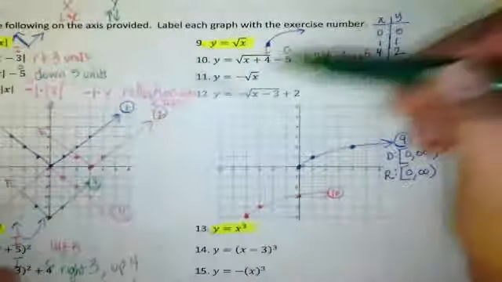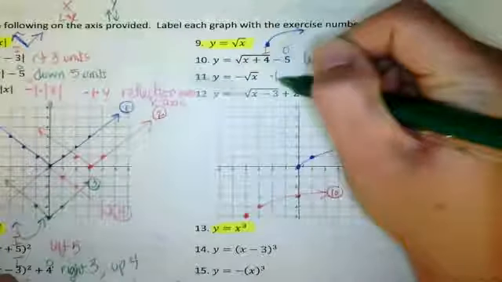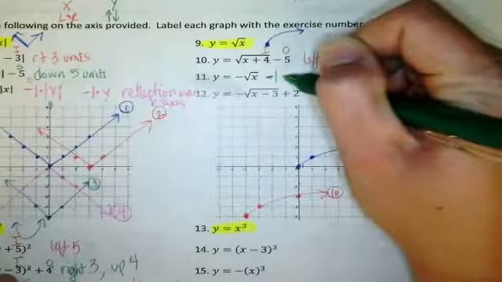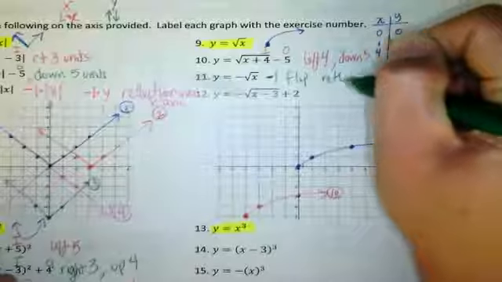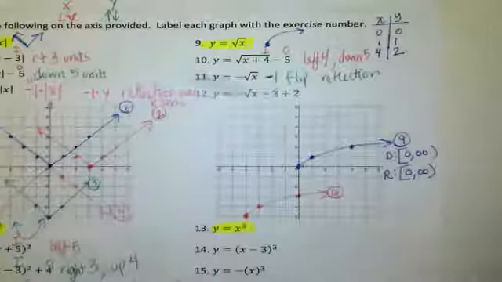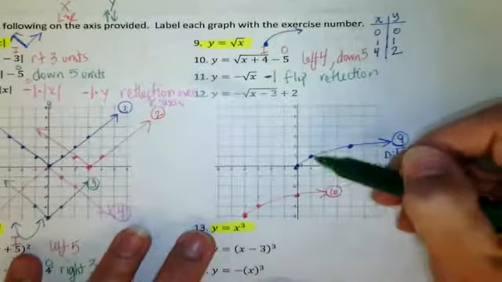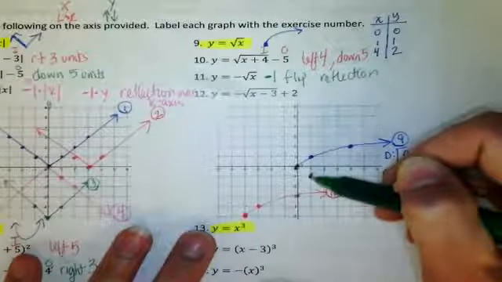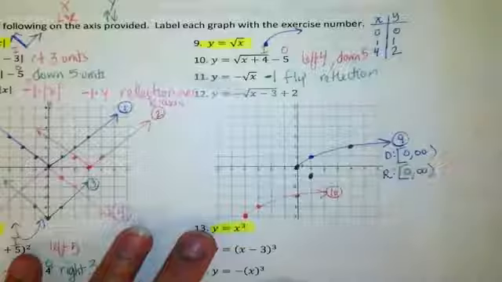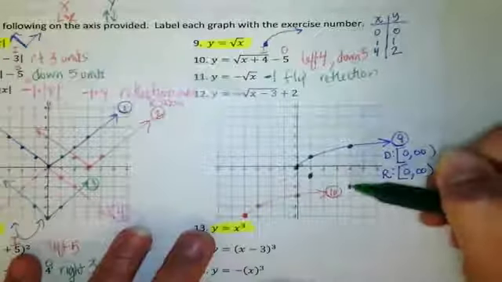Number 11. What does this thing in front do? -1 out in front. What's that going to do to our y values? Make it go down. Yeah, a reflection. So what it does to my blue graph, the 0, 0 stays the same, but 1, 1 flips and becomes 1, -1. It reflects over the x-axis. 4, 2 is going to reflect across the x-axis and become 4, -2.